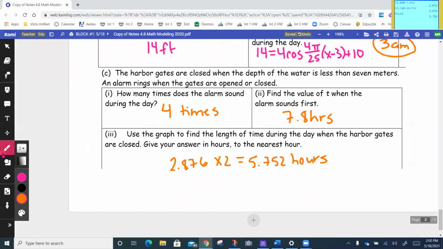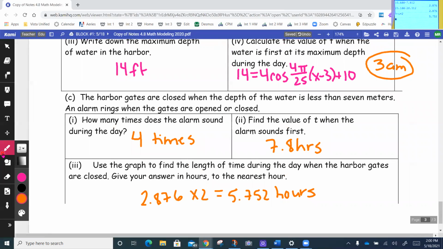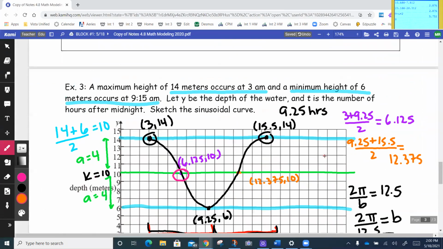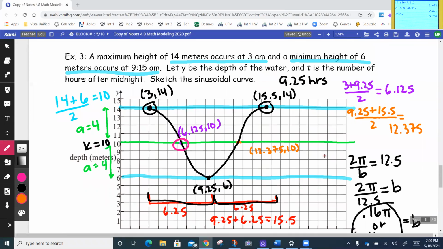And that's the end of our notes for today. If you weren't here in class today, we actually didn't get through all of number 3 in period 3, and period 2, we didn't even start on number 3. So we'll be finishing from where we were.